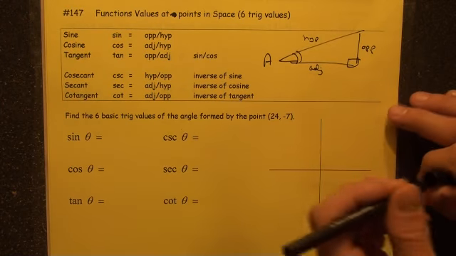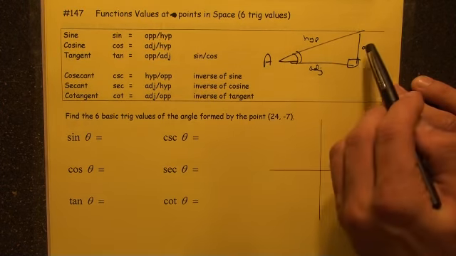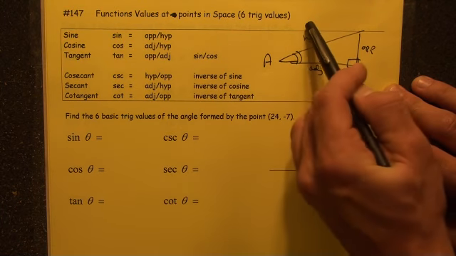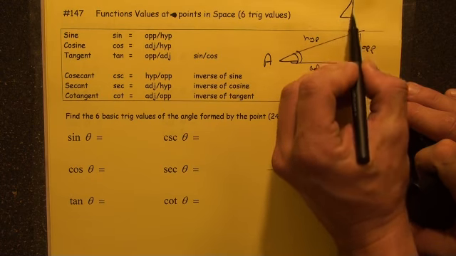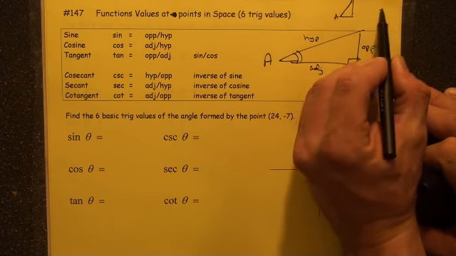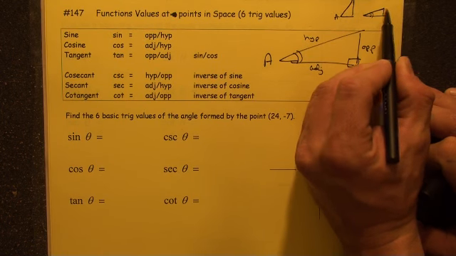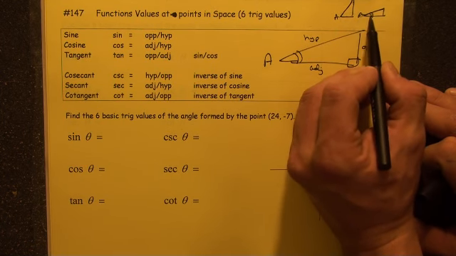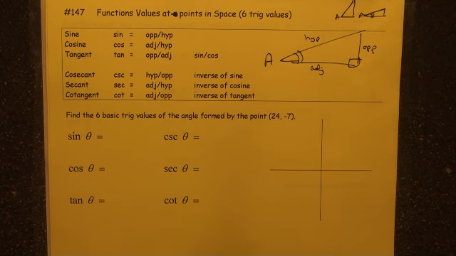So if this was a right angle here, we could then say angle A has a sine value of whatever this side is divided by that. So you could tell already that the tall triangles would have a large sine value, and the shorter triangles would have a smaller sine value of that particular angle. So there's relationships that occur over the course of specific angles.